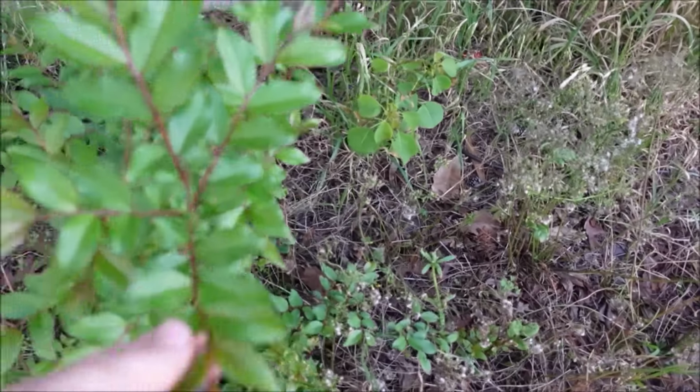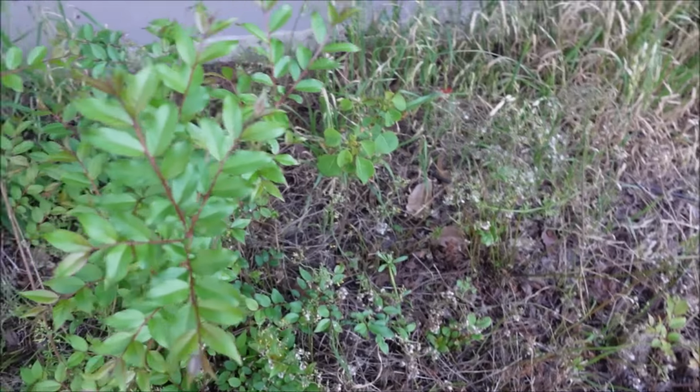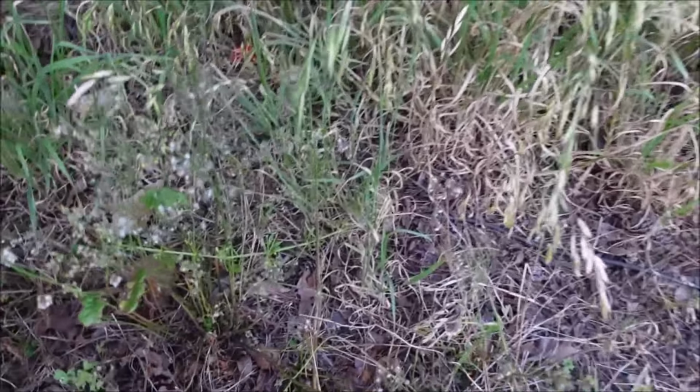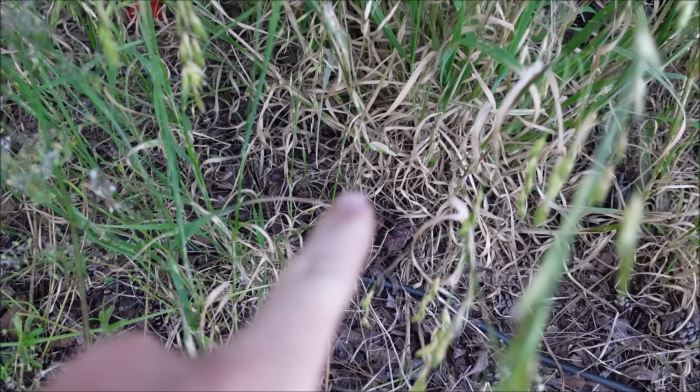Now, of course, like we talked about, it's not gonna take out a crepe myrtle tree or anything like that. This is one that's been cut down. It keeps coming back. But these broadleaf weeds that we're looking at and the grassy weeds over there, it definitely has some effectiveness.